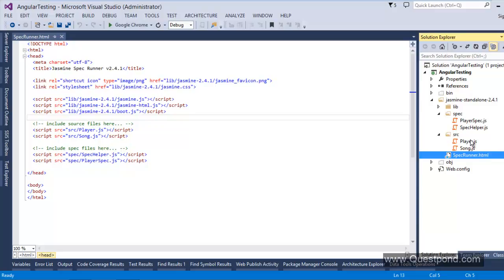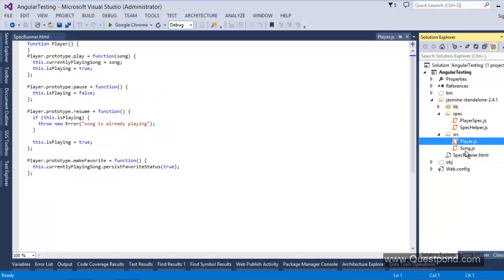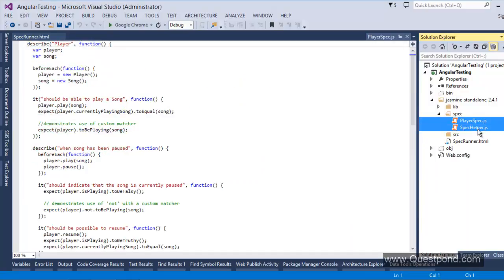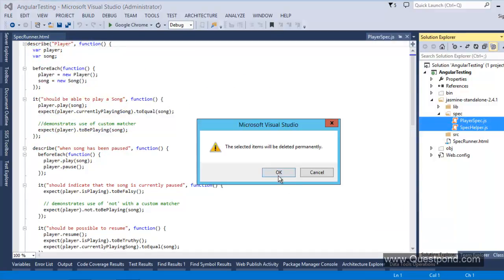It contains some files. They are simple sample files which contain some examples which we can use for our reference. But in real time, they don't have any benefit. So in real time, we simply go and delete them. So let's go and delete these two files. Right click, say delete, okay. Right click and say delete and okay.